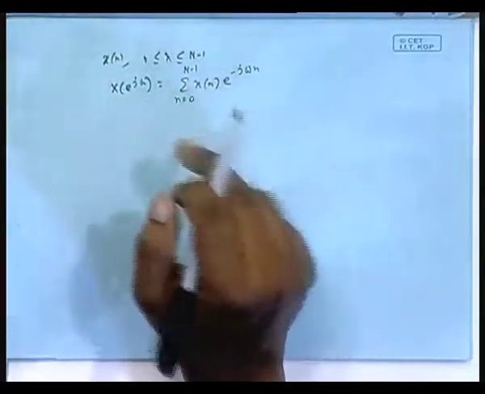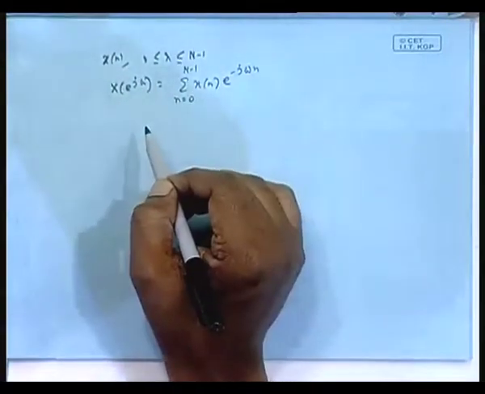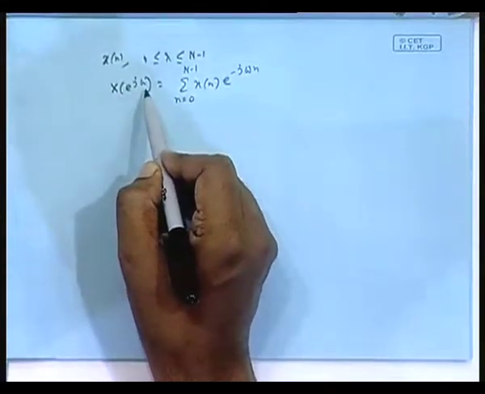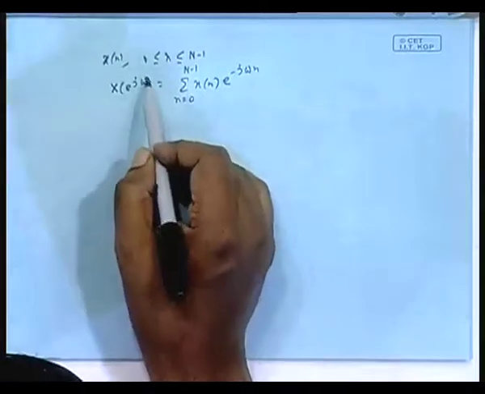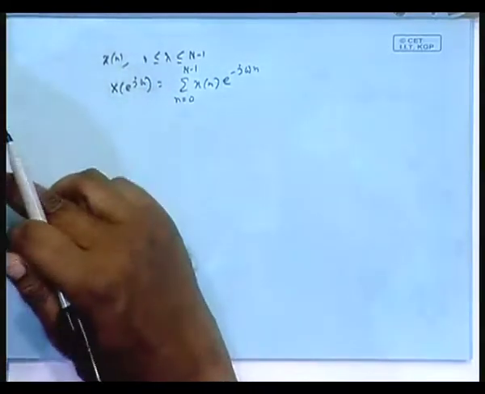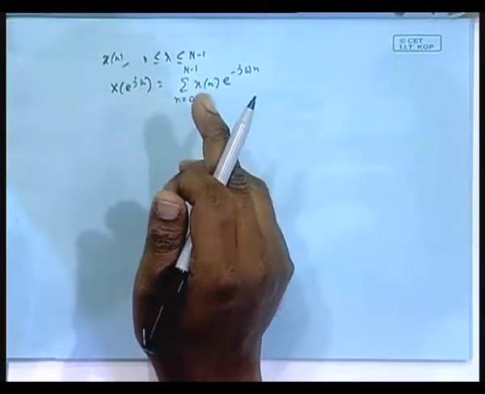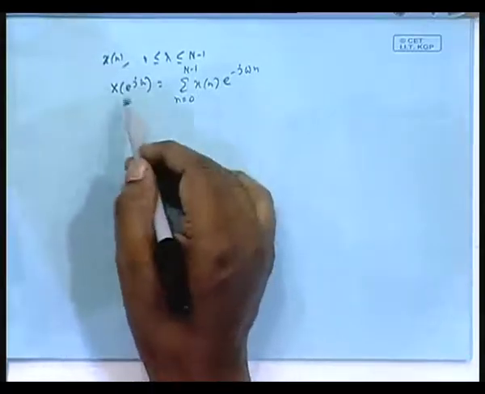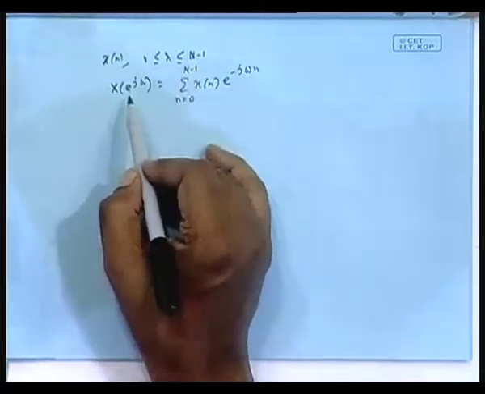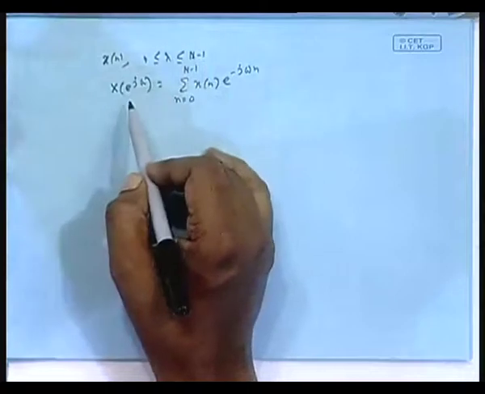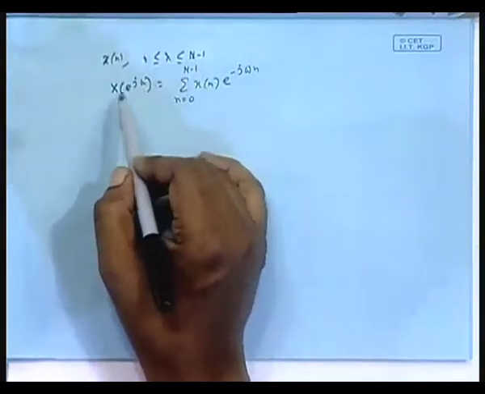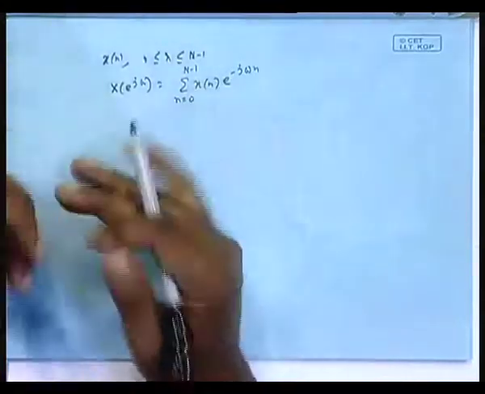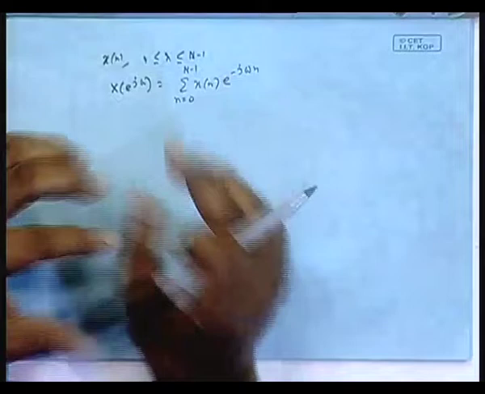It is a finite length sequence, this. But for a finite length sequence, my claim is you do not need this. See, omega is a continuous variable here from minus pi to pi. But my claim is you do not need the entire envelope, this continuous function from minus pi to pi, to have information about x[n]. We can live happily by just taking capital N number of samples or more than capital N number of samples, where N is the duration of the sequence, of these equispaced samples from 0 to 2 pi. Could be from minus pi to pi also, but 0 to 2 pi I stick to. That is enough for us.